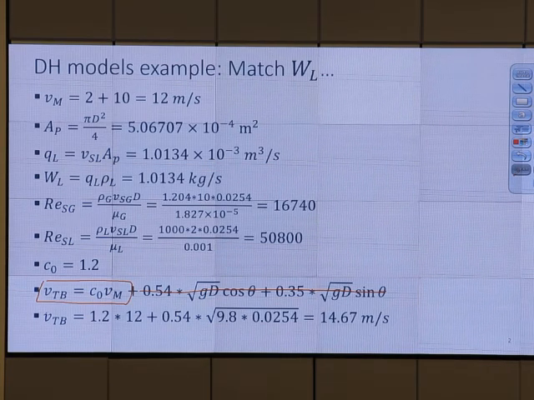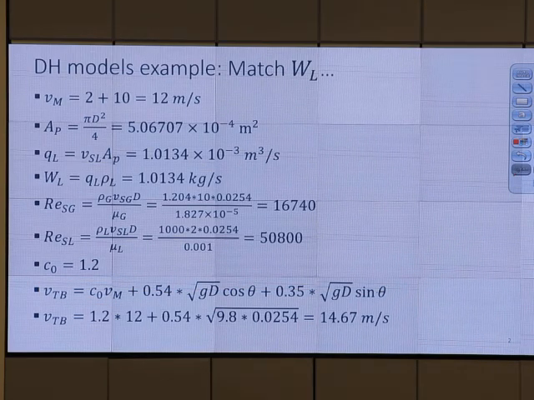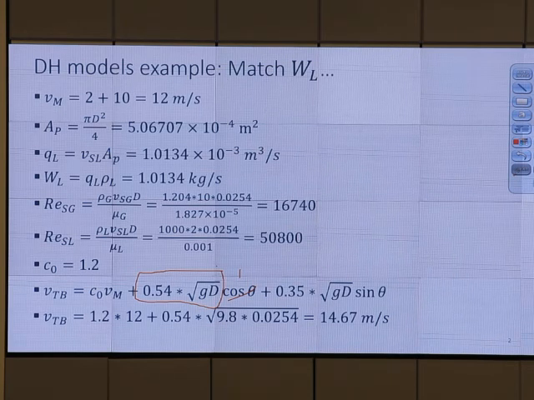So let us think about it for a while. Last time we have VTB equal to C0 multiplied by Vm. Just that, right? That's our assumption, and we do derivation for the C value. This time, we add some more terms. One of the reasons is, let's take a look at the case of horizontal flow. If you have horizontal flow, sine theta is 0. Cosine theta is 1, right? So we have this term for horizontal flow. This means that even though there is no mixture velocity, we still have VTB.